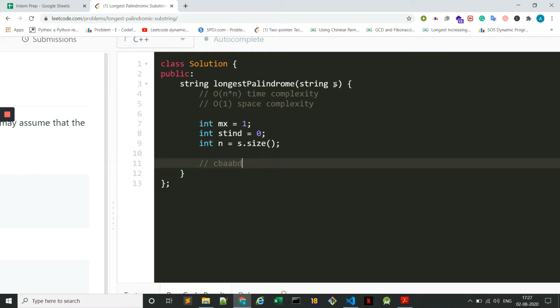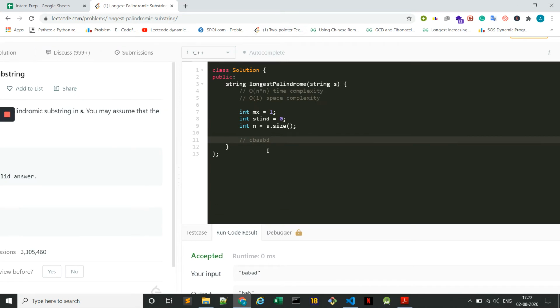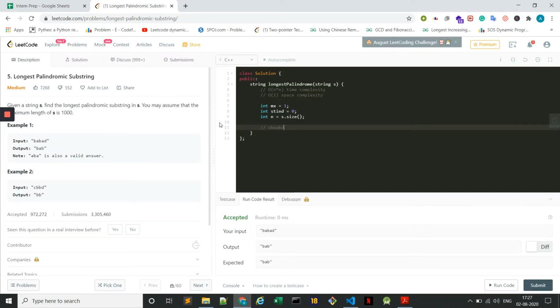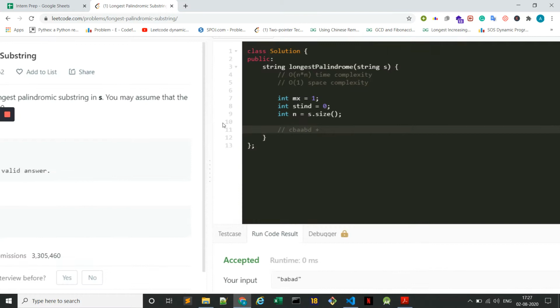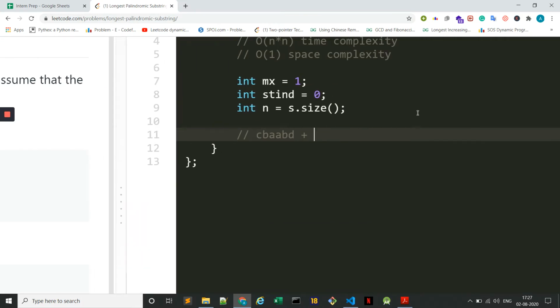Now, to find the longest palindromic substring, what we can do is reverse the string and find the longest common substring of them.